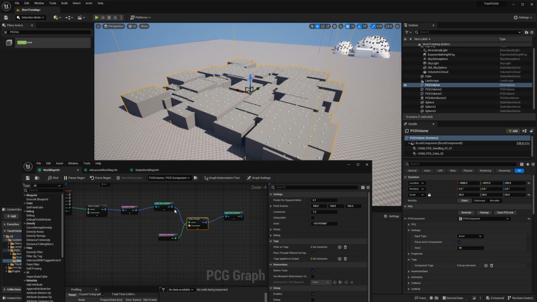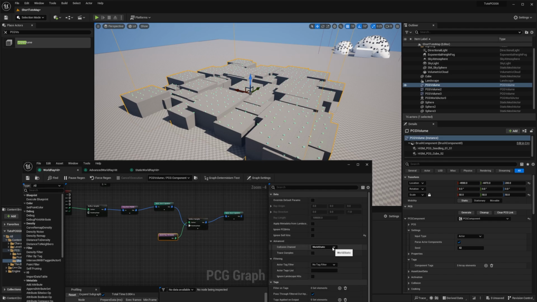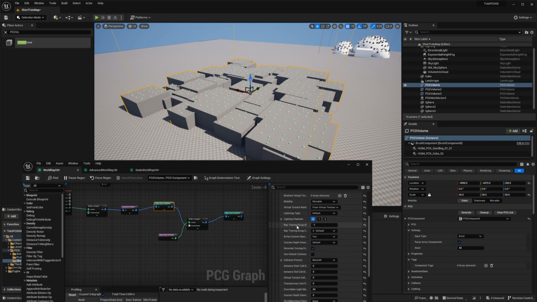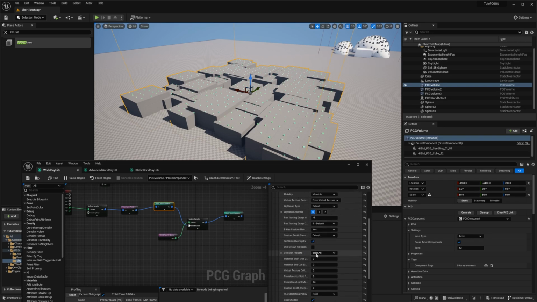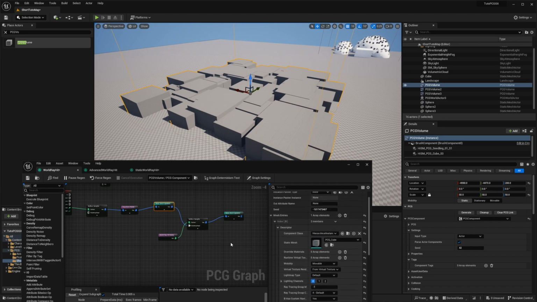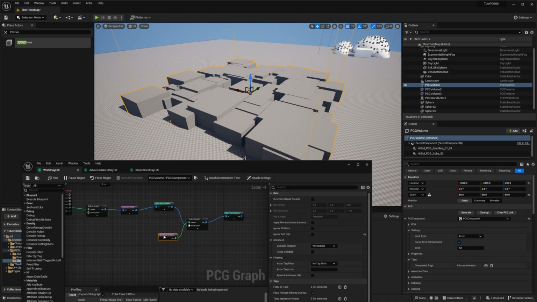But right now, we are forcing the surface sampler to wait for the static mesh spawner to finish, and we can see our settings. If you are following this episode while doing it yourself, it might still not work. One last thing is the collision channel. In this example, the collision channel is set to world static, and my collision preset on the cubes is block all. By default, the static mesh spawner uses block all dynamic, meaning that the right collision channel for the world hit query is world dynamic.